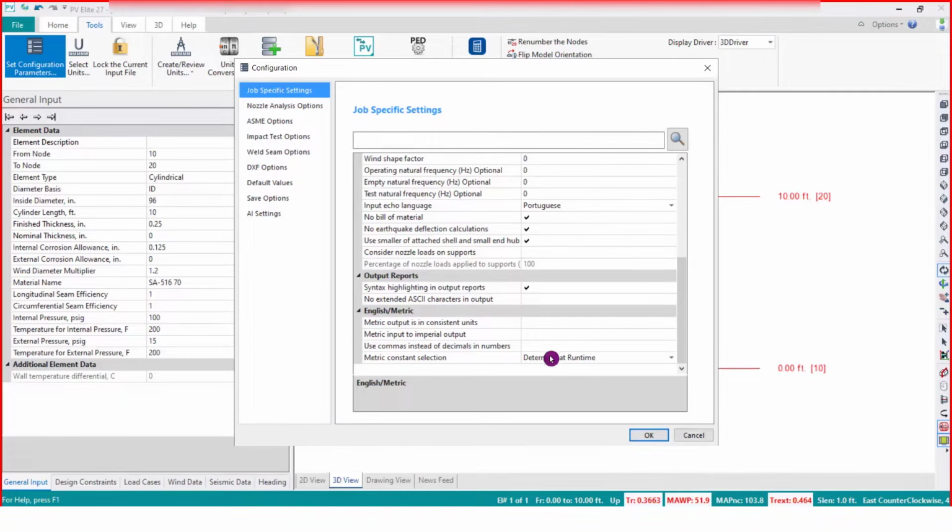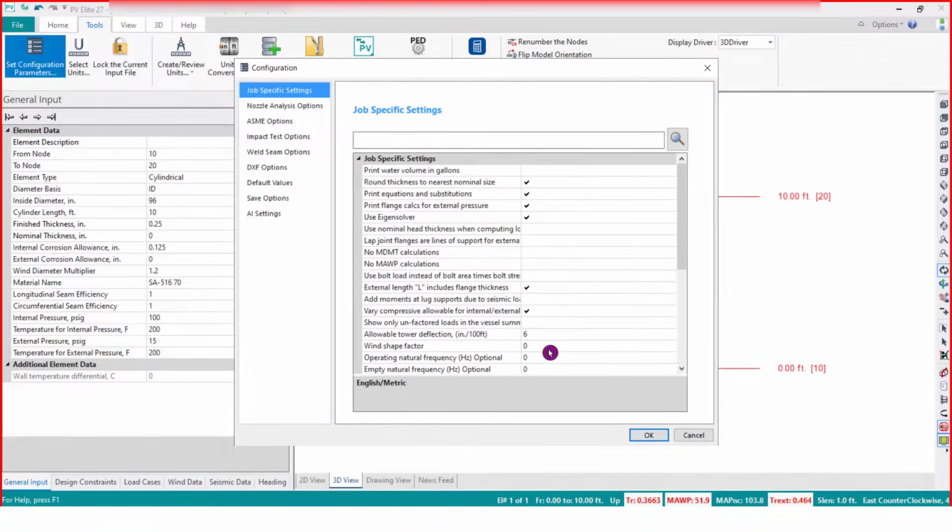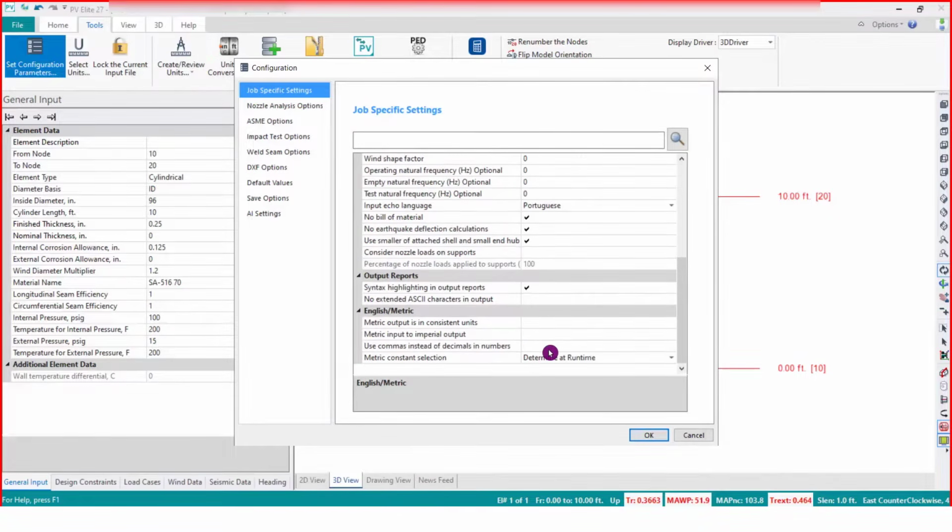So these are the options. What has been given as default, we are keeping as it is, and whenever anything specific is required, then only we change that. No extended ASCII characters in output: select to only use the characters in the ASCII table. So if ASCII is what your standard requires, then only you have to click on that. This is not for all.